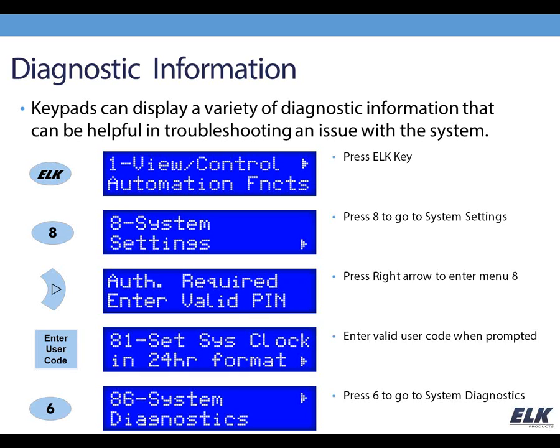If you're ever wondering how to set the clock, this is how you do it. You can right arrow into that, and you can set the date and time here, and that is set in 24-hour format. But to take you back to what I was going to show you, if you press 6 here, it takes you to System Diagnostics.